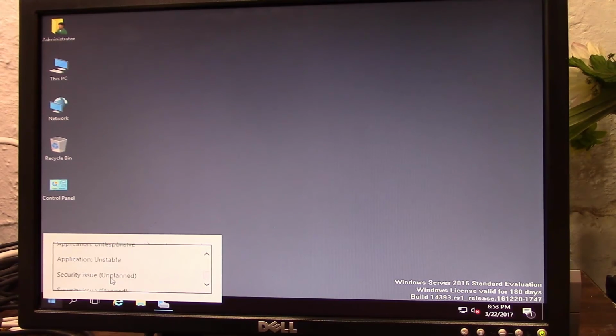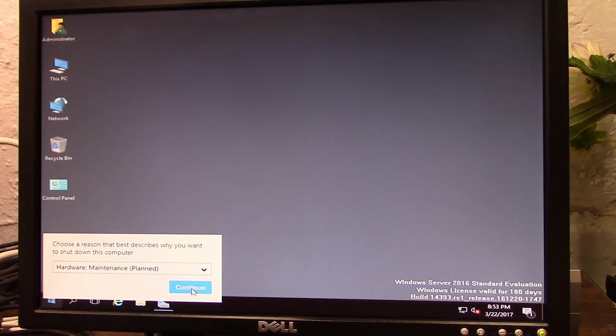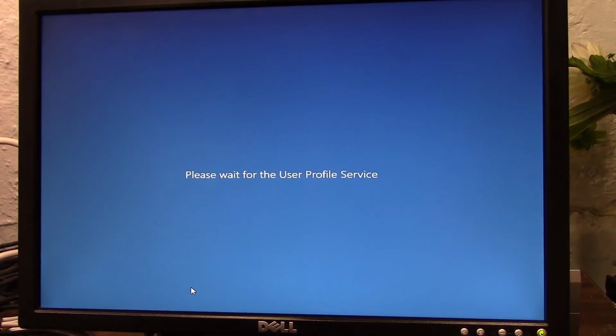You can really say anything, this is just logged into the logbook on the computer. So I'm going to say hardware maintenance plan and click continue, and it shuts everything down for you.